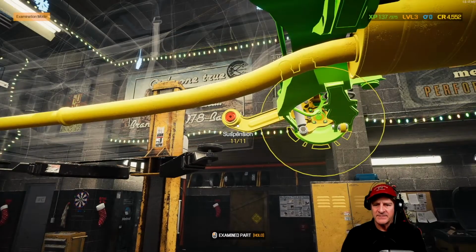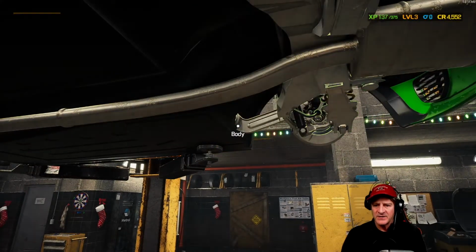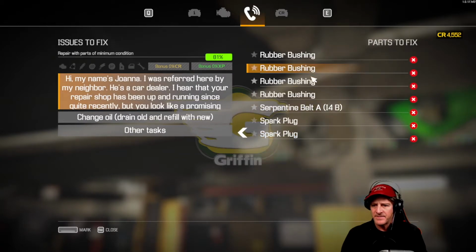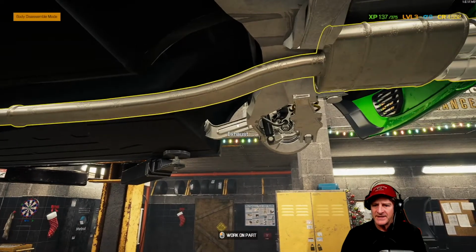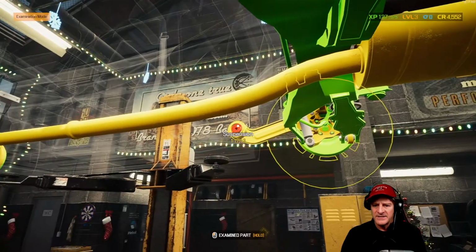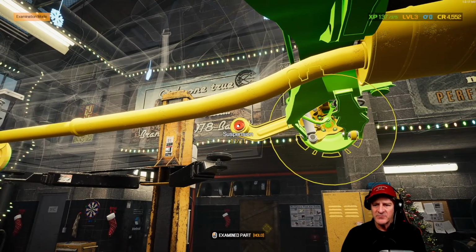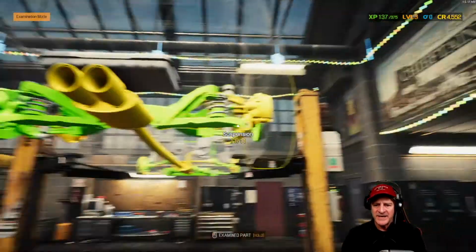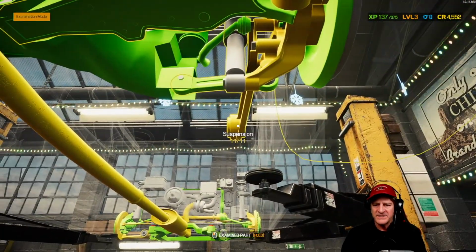All right, so I did the examination checks and I think, whoops, I'll show you in a second here. But these rubber bushings, I think... See how I think these are rubber bushings and those look red to me. So maybe it's on the suspension back here. So I'm going to try to take apart. Finding these things I find can be tricky.